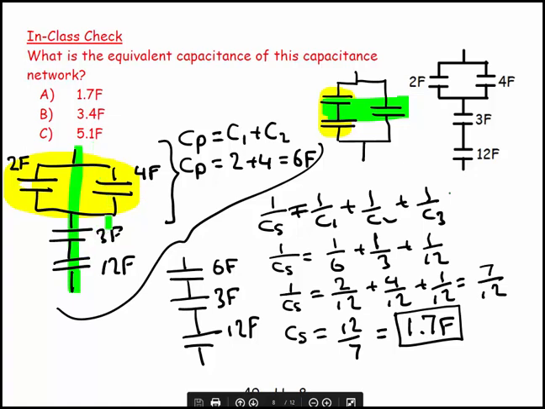Can you see the logic behind that order? If you can, you're well on your way. And if you can't, we need to work on it a bit more. Okay? There we have it.